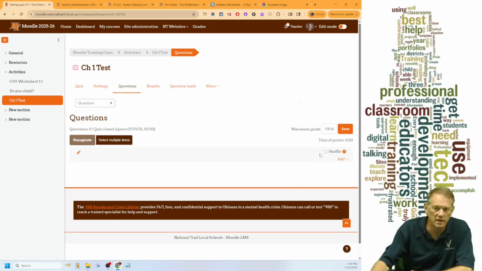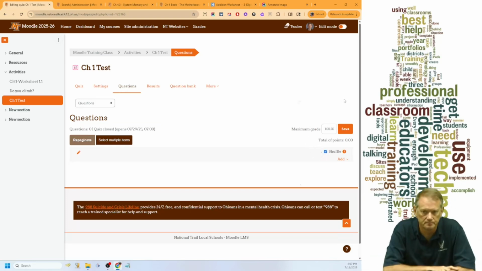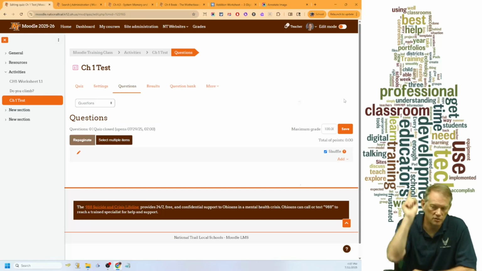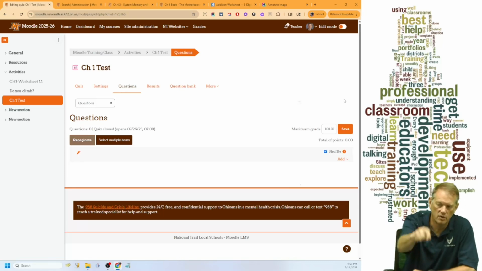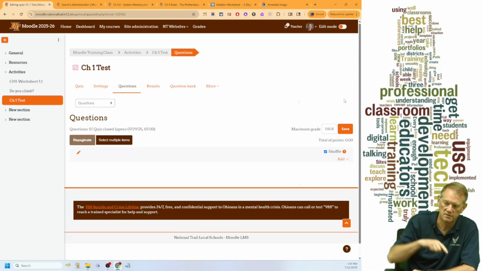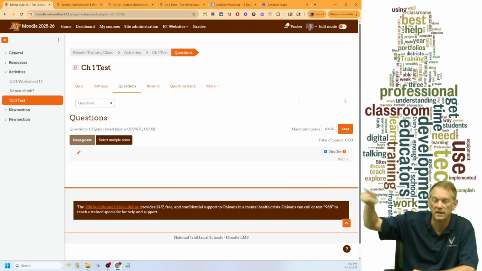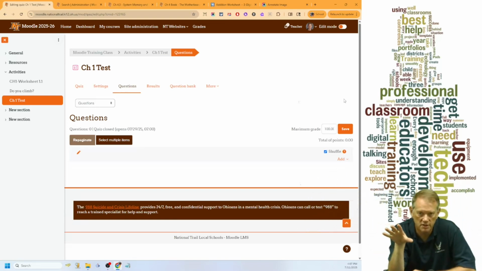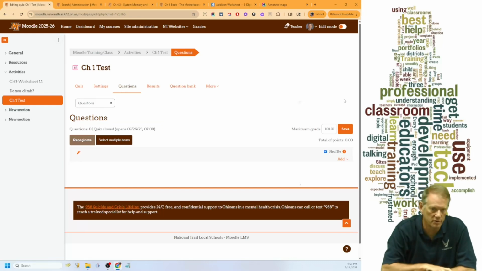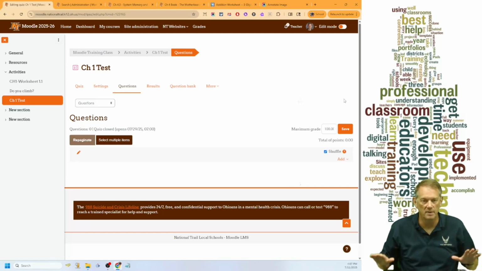The other thing is I always click this shuffle button. What that does is it shuffles any questions I have for everyone who opens it, which means that the student sitting there gets a test in one order. The student sitting here gets the test in the other order. Student over there, you get the idea. Everybody gets their test shuffled so that if they look at the screen next to them, there's very little chance of them seeing the same question as the student next to them. Okay, so that's my basic setup.